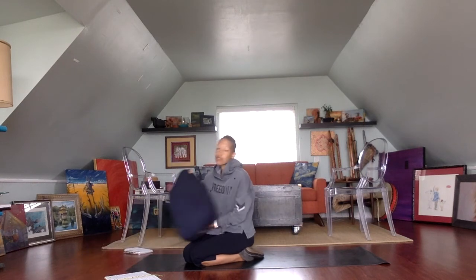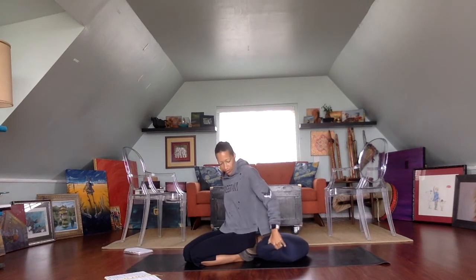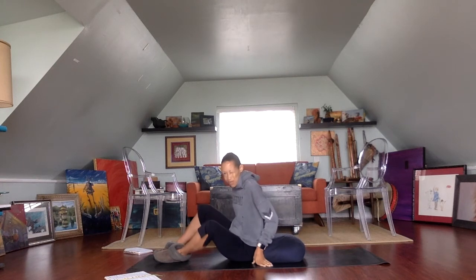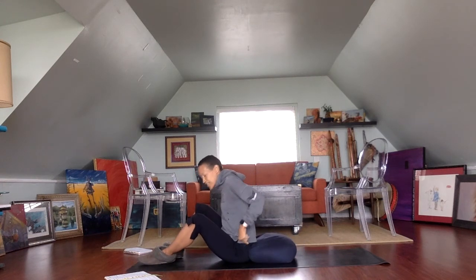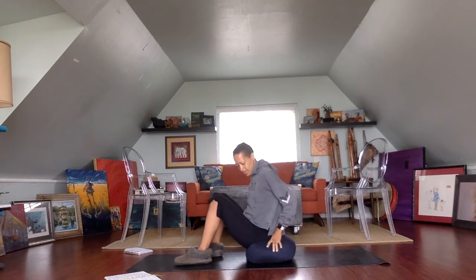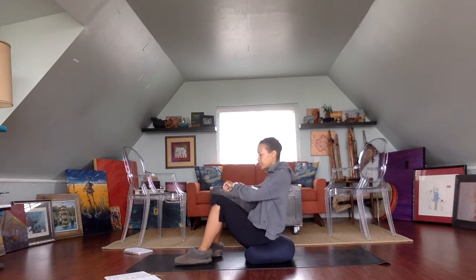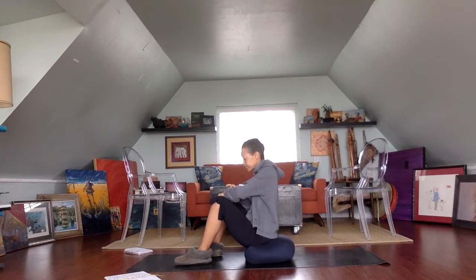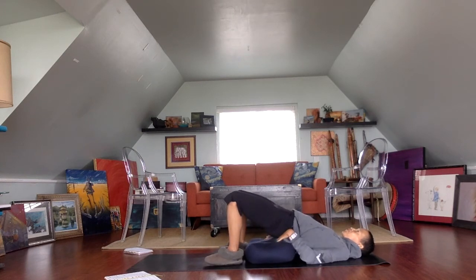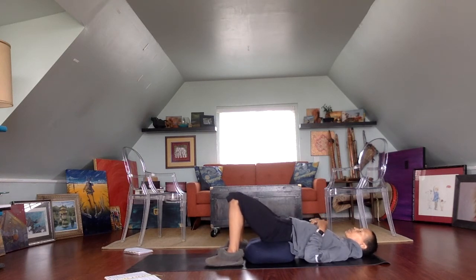We'll start in supported bridge. So I'm going to use my bolster for the entire practice. I need to keep my house shoes on just so my feet are nice and warm. And then take the bolster or your prop or the blanket or your pillow to your sacrum. I like to sit on it first and then lay all the way down. Ensure that it is off of your lumbar spine.